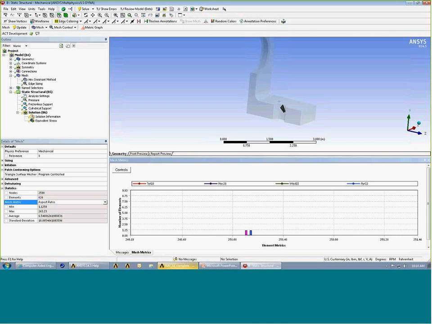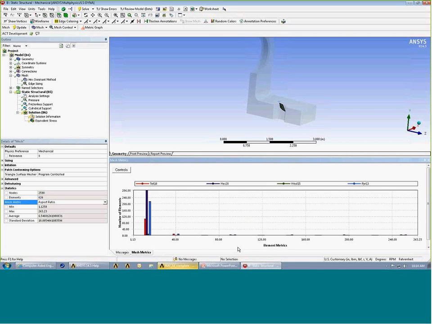So here we have one TET element that has an aspect ratio of about 250 and one pyramid element that has an aspect ratio that bad. To go back to the full view, I hold down Alt and I zoom the other way. I draw the box the other way. That snaps back to a full view. So that's how we can use this to assess the different levels.